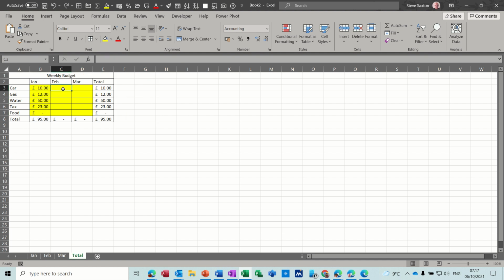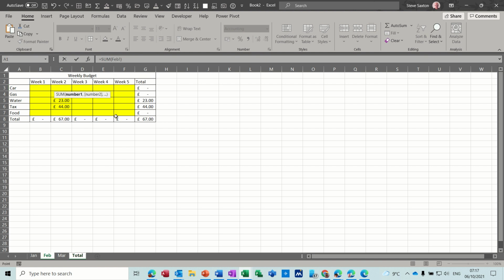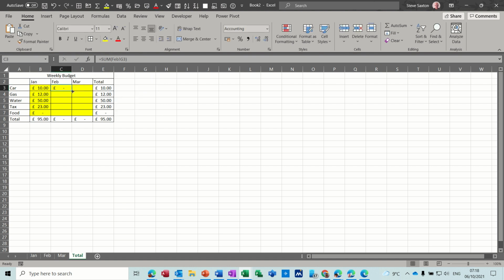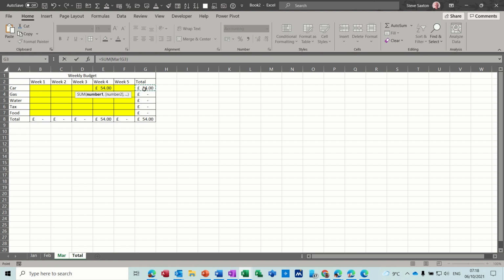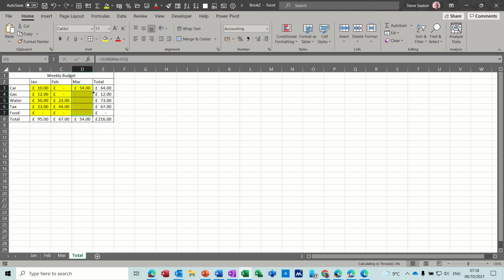Now February is the same, Alt equals, now it's looking at that but I don't want that, so I'll just go down to February and click on the total for February for the car, tick, and then double click that down and it fills the information in, and the same for March, Alt equals, ignore that, down to March, total for March, tick, double click it down.